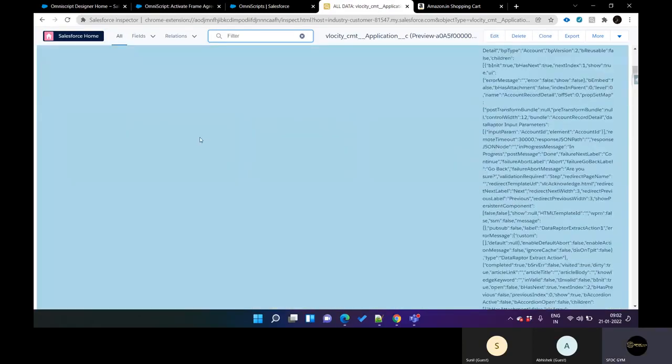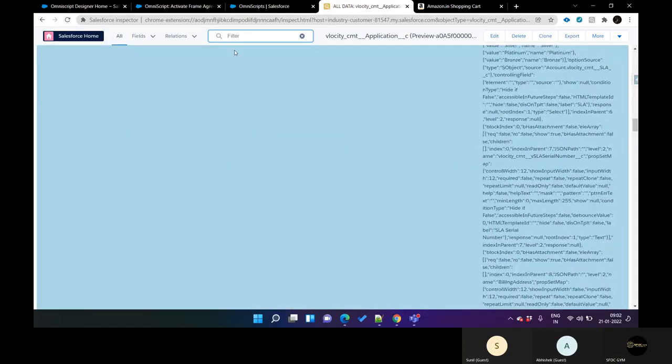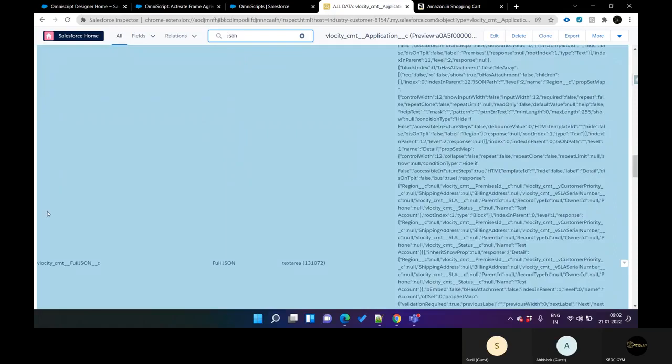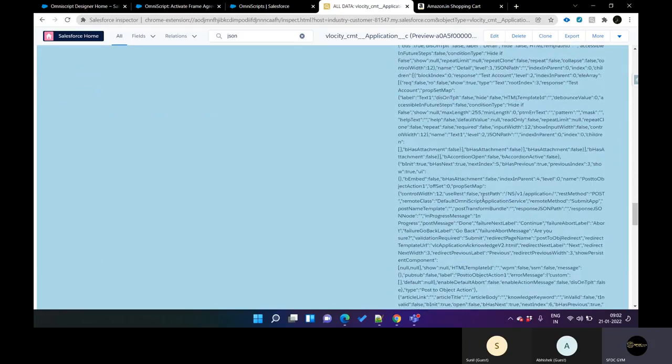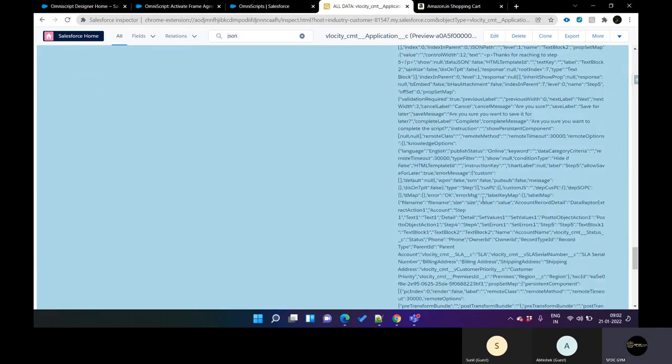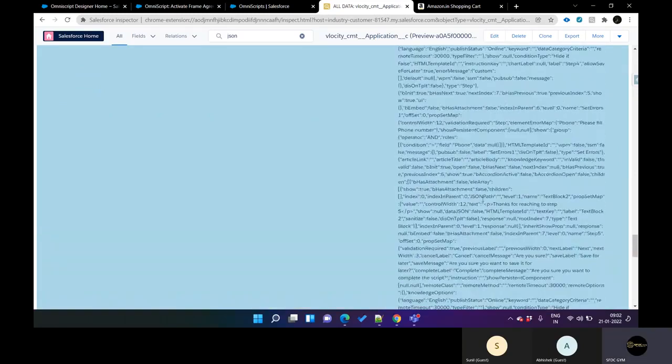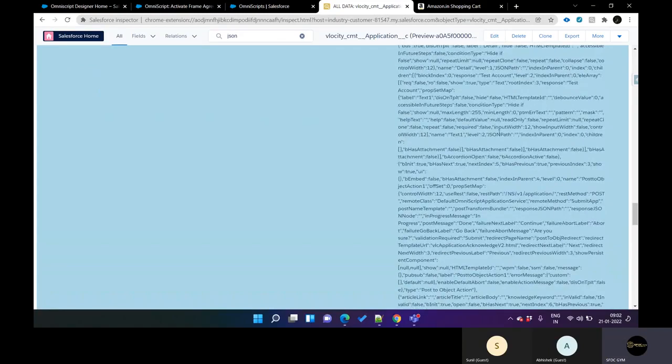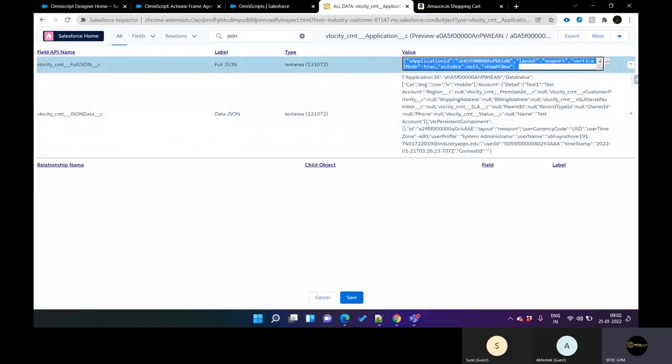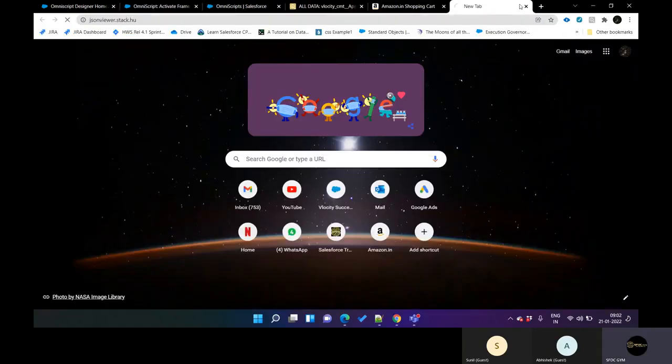you will see there is a field called full JSON. This full JSON has all the information related to your OmniScript. If you copy this information into a parser, you will see whatever users are feeding, it has this full information.